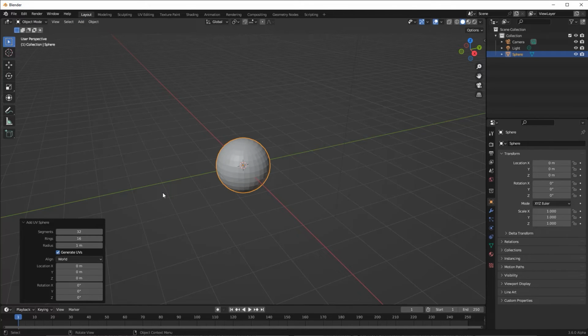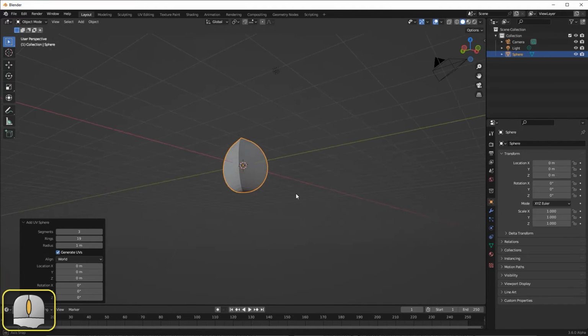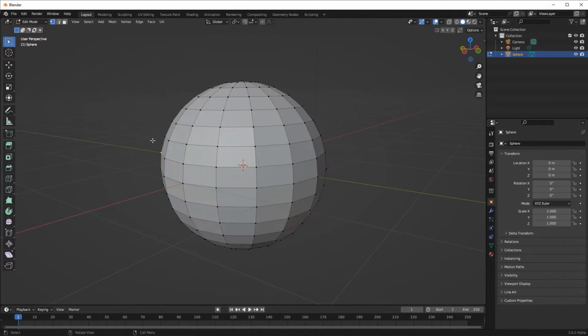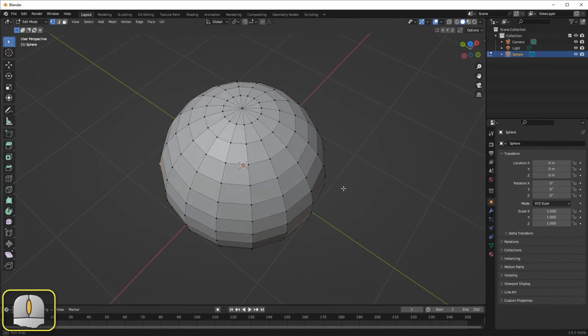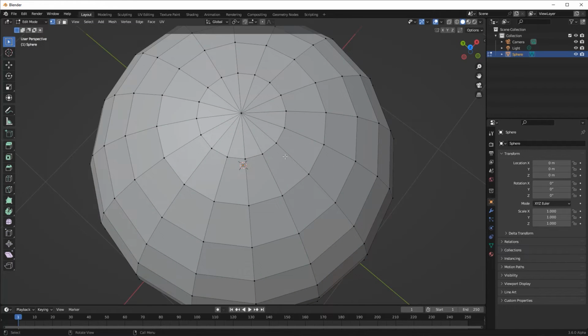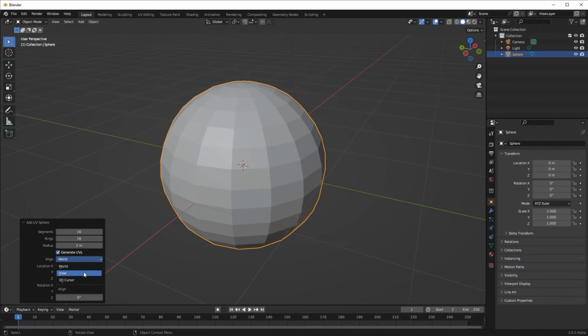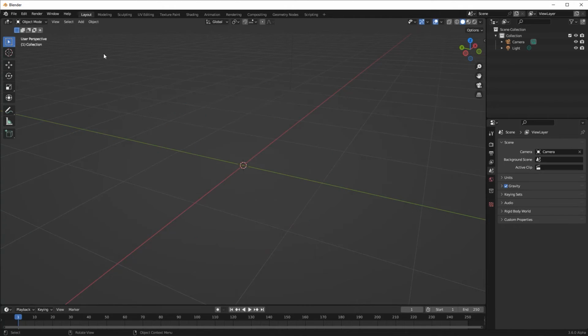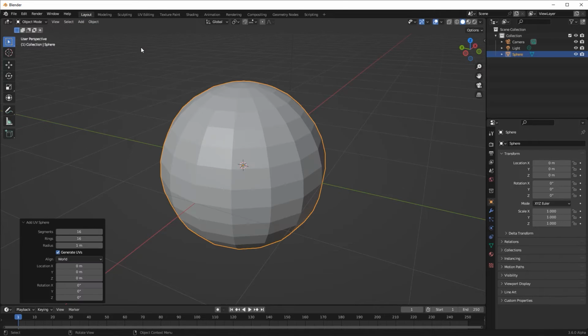The next primitive is the UV sphere. Segments sets the number of vertical columns of faces while rings sets the number of horizontal rings. Reducing these values can create some interesting shapes. Notice that most of the faces on a UV sphere are quads except for those at the top and bottom, which are tris. Align to view will adjust the sphere so that its top is pointing out of the screen. Other values, we've seen before. Segment, ring and radius settings will be reused when a new UV sphere is created.